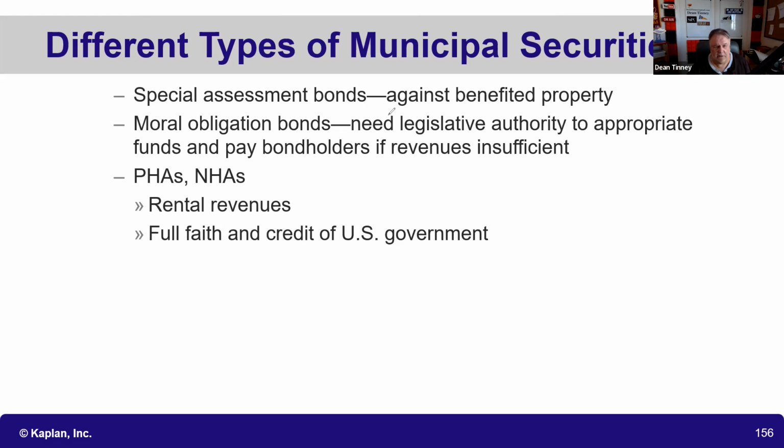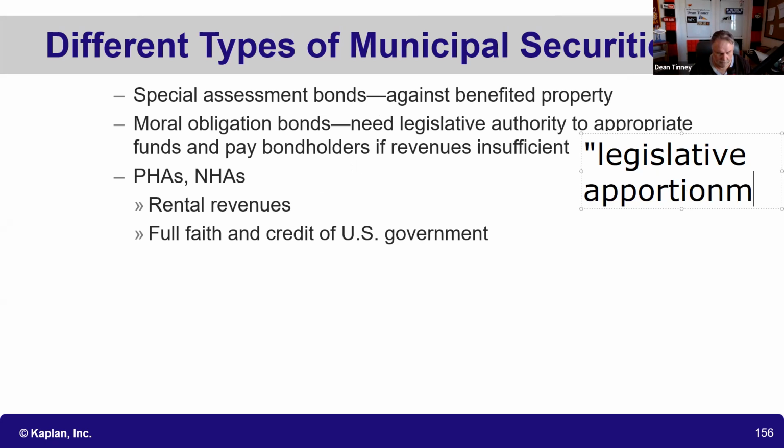And they take over, you do it. Let's say that hospital defaults. So the state legislature takes a vote and says, all in favor of paying back the Ponce de Leon Hospital Revenue District bondholders say aye. All opposed say nay. If there's more yays than nays, you get paid back. If there's not, the bonds default.